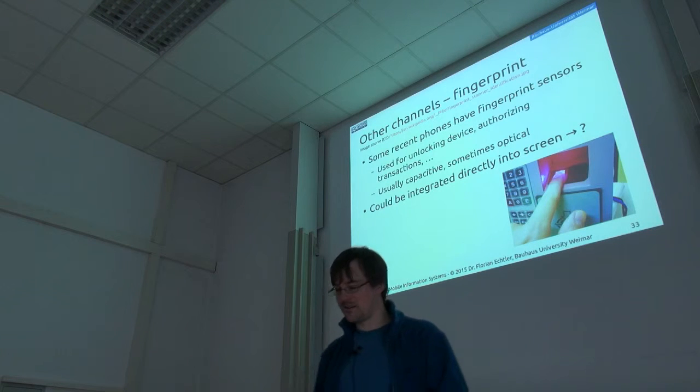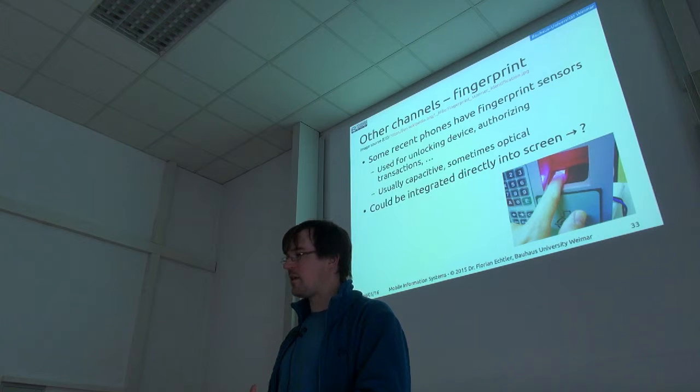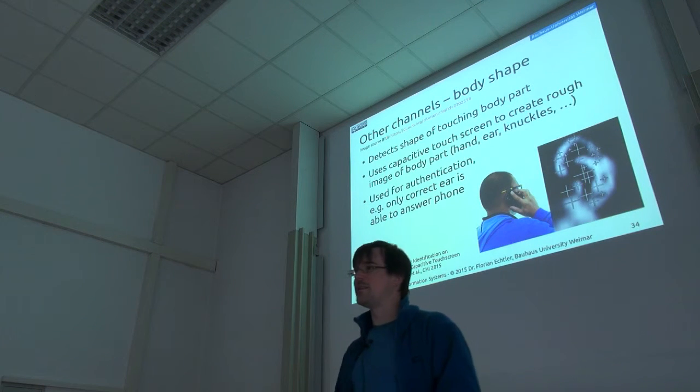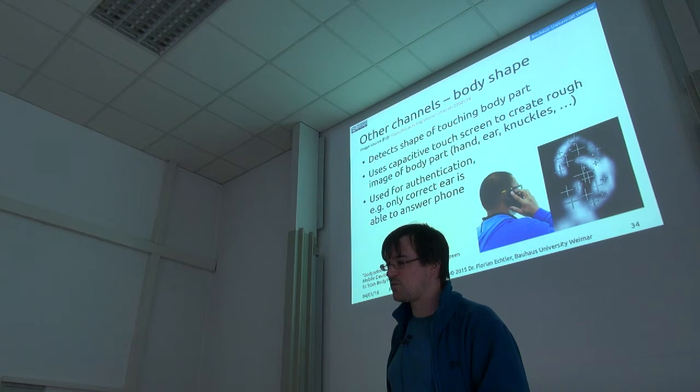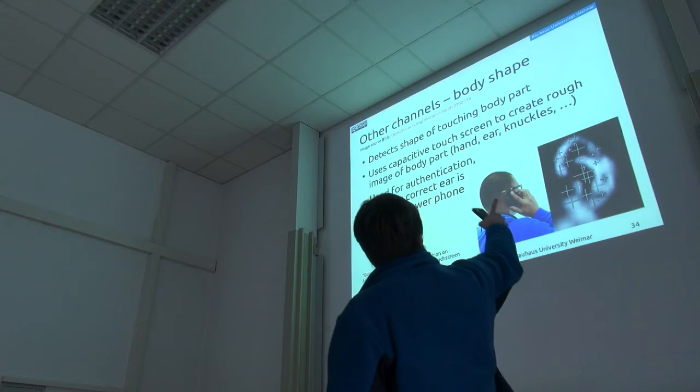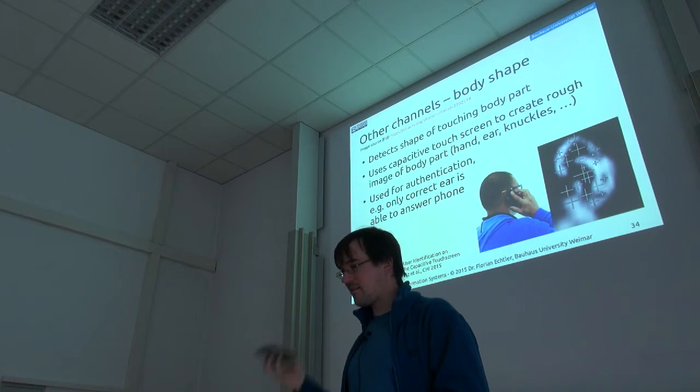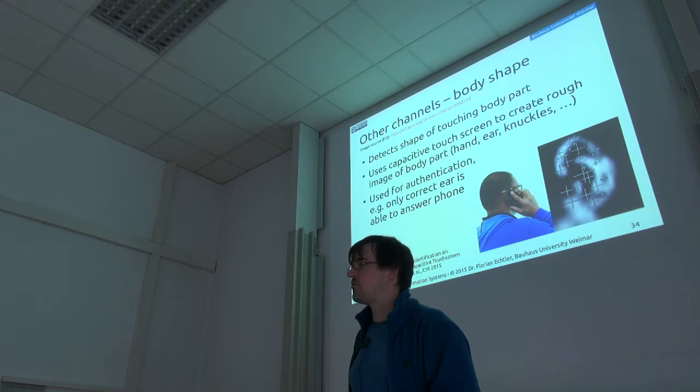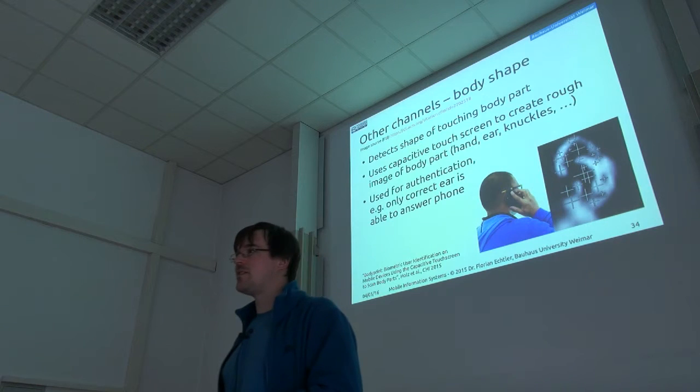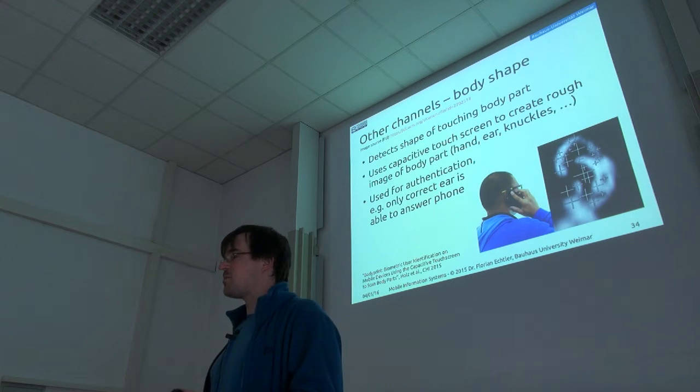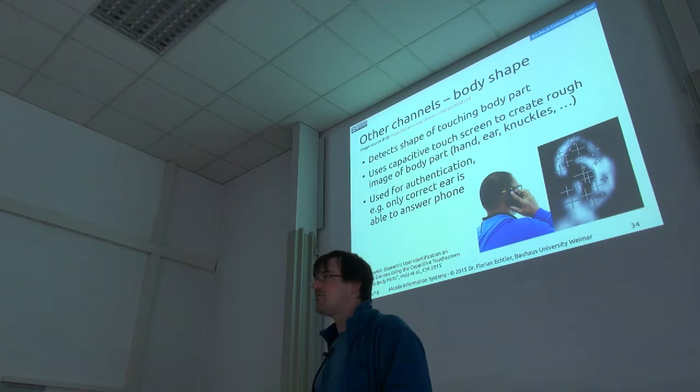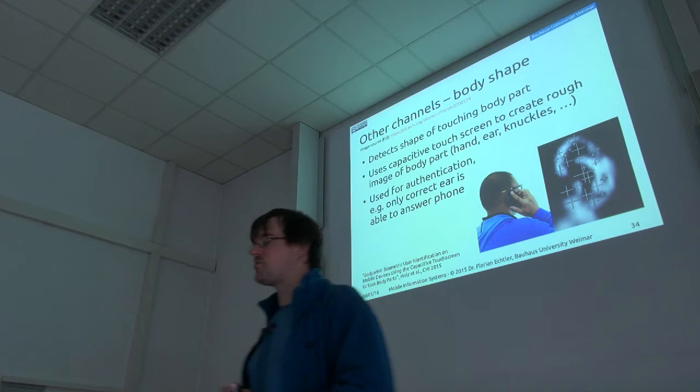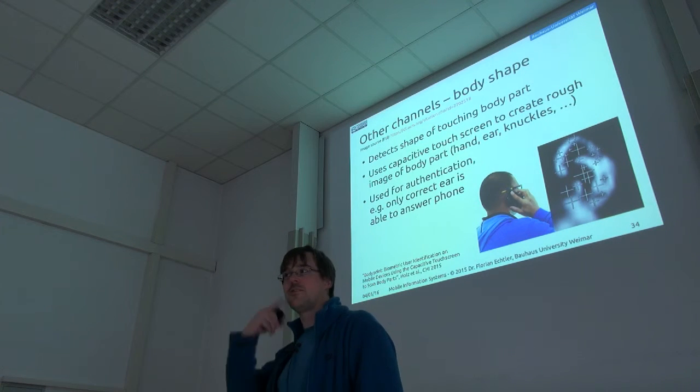In fact, that's an interesting point. So you can't use the touch sensor on a current mobile device to detect fingerprints. But what you can detect, that's the next example, are ear prints. That's actually a research project from last year, which I find quite interesting. So this is basically an image of what the touch sensor sees. And in that project, they actually use this to detect the shape of the ear. And so only an authorized person, for example, can actually accept a phone call, because only they have the right ear shape. So that works, because the ear is much bigger than the fingerprint, but it's still quite unique for each person.